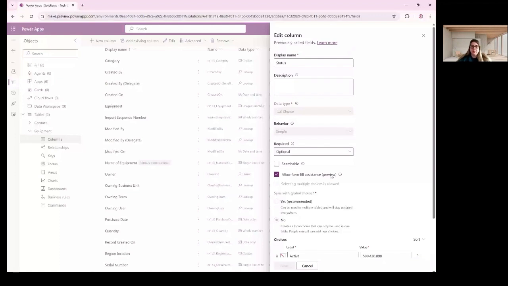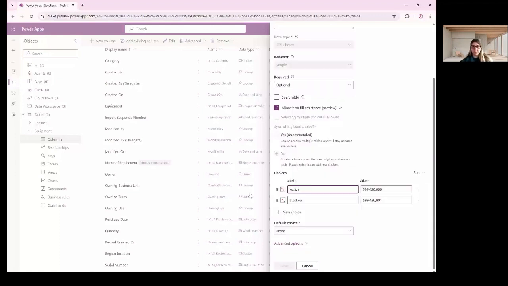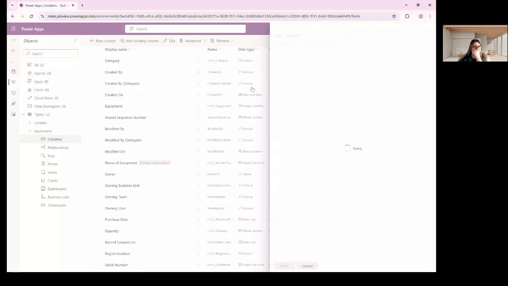Let's say this will be available, and this equipment can be unavailable. I like to change the value, but you can keep the value here. It's just the key of this choice, but you can also change or add columns like this. Okay, just saving.